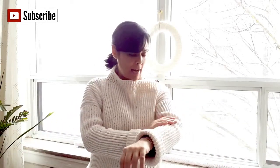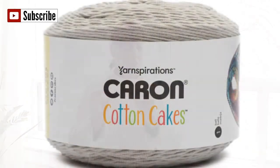As you can see, it's really snowing outside, and that's why it's perfect for this week's tutorial. I am wearing it. It is the crisscross cardigan jacket. And I call it a jacket as well because we use the Caron cotton cakes, which just gives it a little bit more sustenance in the feel of the fabric. So you could actually wear this as a spring jacket because it's just kind of got a little bit of extra thickness to it, even though it is a medium size 4 yarn on the lighter side.